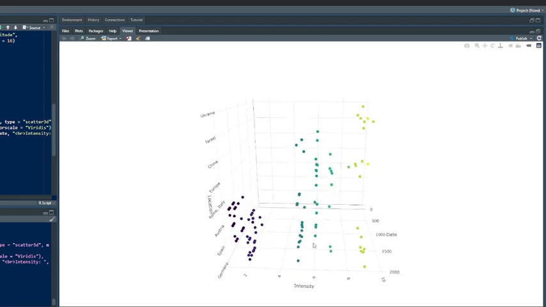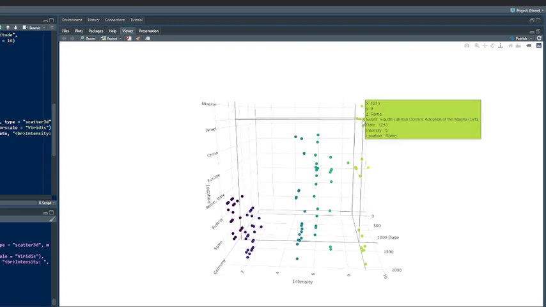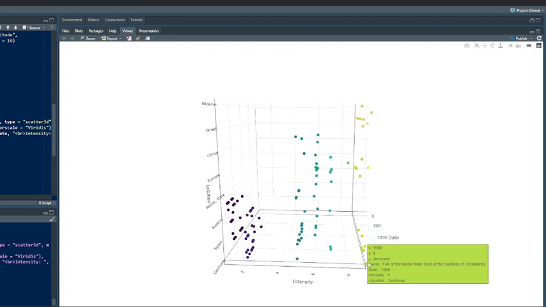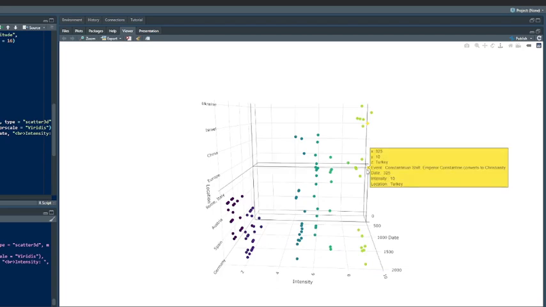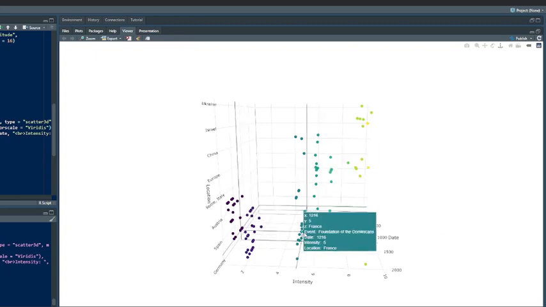So when we project it like this, we can see that we have lots of events here in the layer around the intensity of 7 to 9 or 10. And we have some intermediate or more or less important ones.